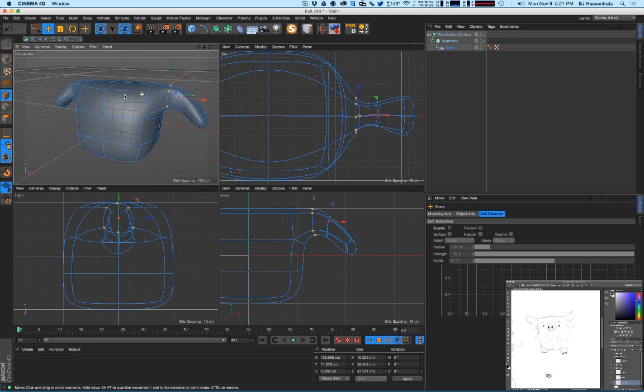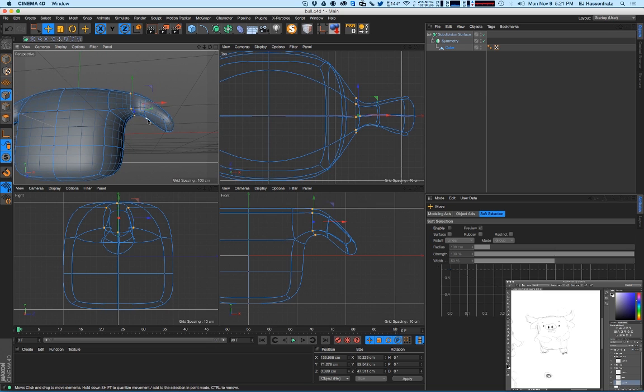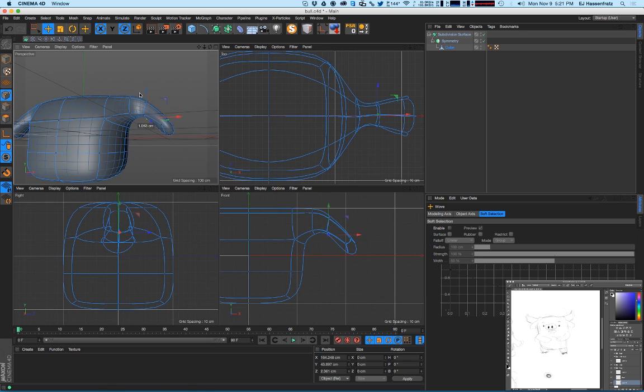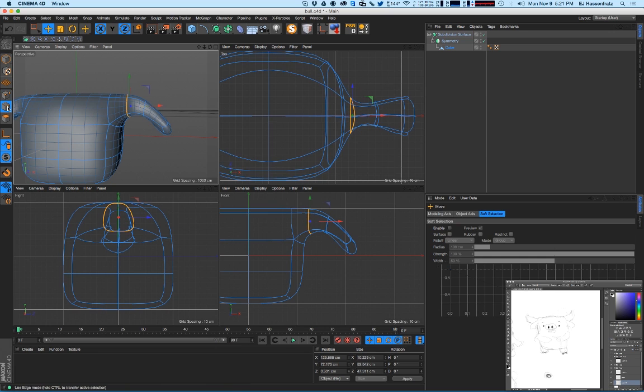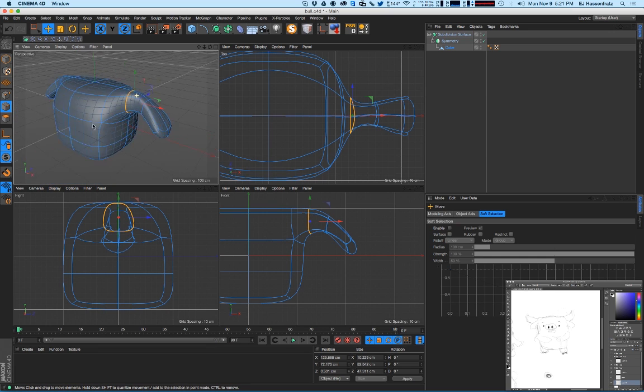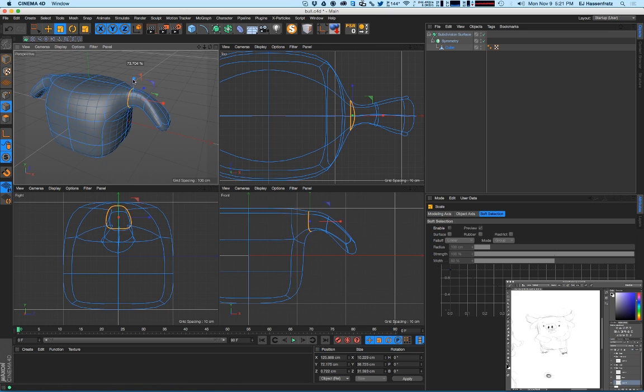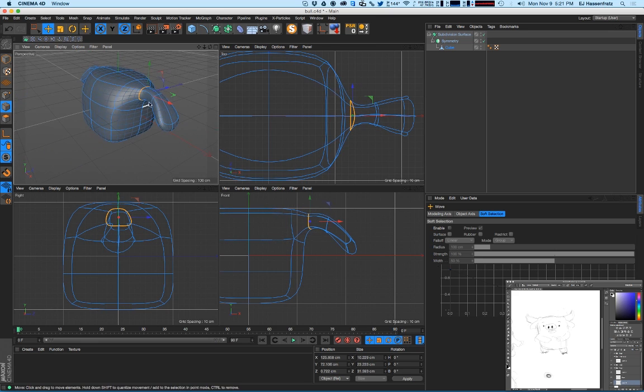Okay, so man, you can see how I suck. That really doesn't even look like an ear. YouTube might just submit a complaint request because of how crappy my modeling skills are.